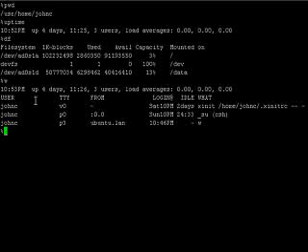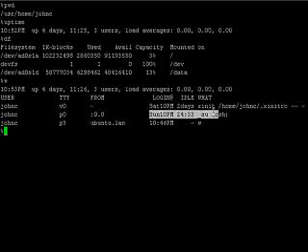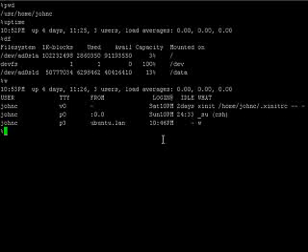Next is w. W is really for, I'd say, a network administrator or a server, because this will tell you of all the connections that are currently connected. Here you can see, this is where I have my GUI running Fluxbox. Here is when I actually logged in to do some stuff, which I still have logged in. And here is my remote session that I'm in right now. I'm actually using dash w, or w.